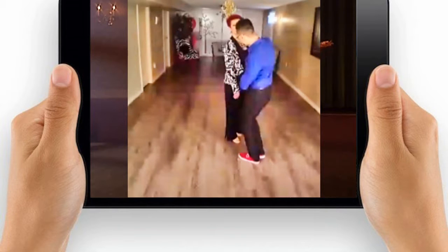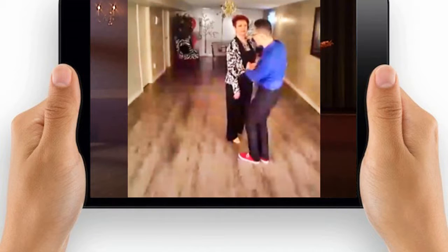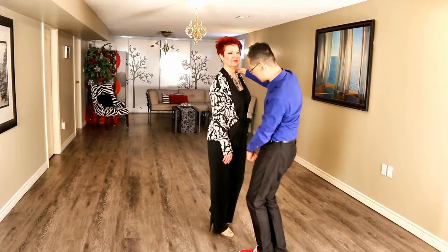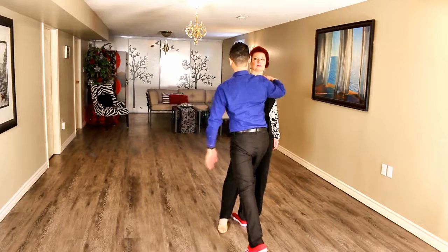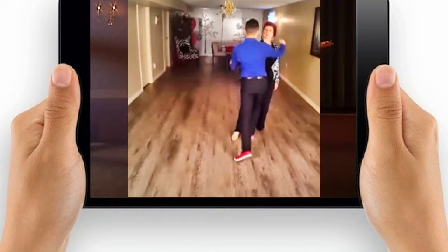So I'm going to step down the floor, but Beverley, on her point, when she goes back, she's actually going to spread her thighs a little bit more towards her left to enable me to send my right foot into her body. So we'll just stop there for the moment. And step. Yeah, so I'm going down the line of dance. She's veered off slightly so she can accommodate my turn that's going to come up.